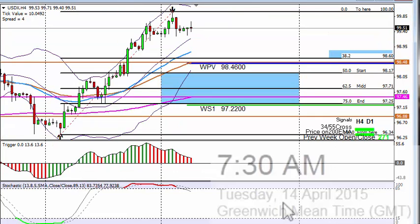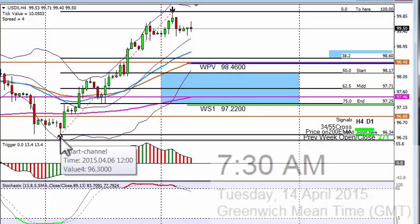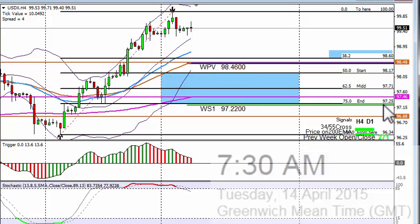US dollar index. Last week we closed 271 pips higher, so we can also flip the 4-hour. If we flip from the bottom of last week to the top, we've got a zone starting at 9817 going to 9725. Keep your eyes on the 58.2 FIP. 9860 is also key, because we have a weekly main pivot point there. Also the 55 EMA is in the way there as well. If we do break it to the downside, be careful, as we can fall to the mother-in-law at 9746.